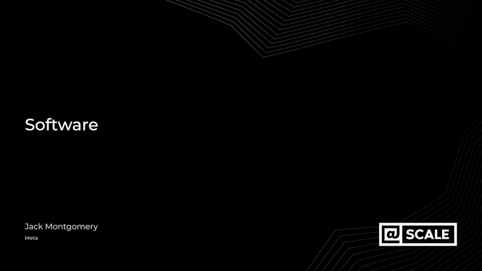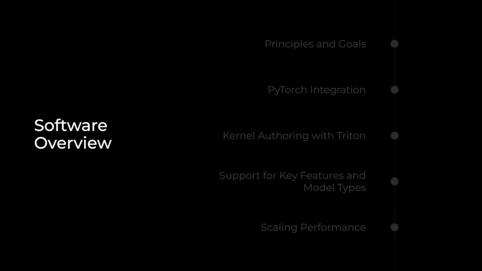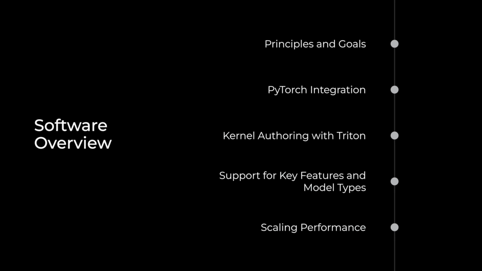Thank you. My name is Jack Montgomery, and I'm going to talk about what we've been working on in the MTIA software stack. In this section, I'll share five main ideas about MTIA software. First, the principles and goals of the software stack, PyTorch integration, kernel authoring with Triton, support for new features and model types, and finally, scaling model performance.